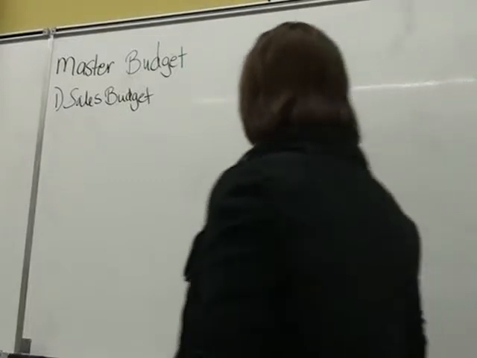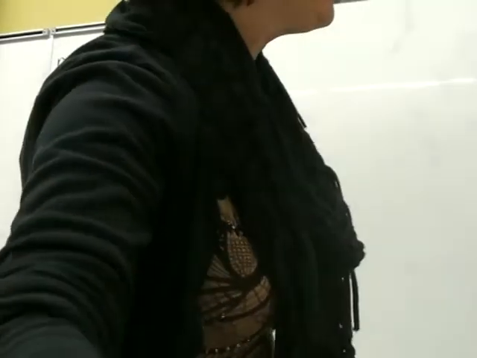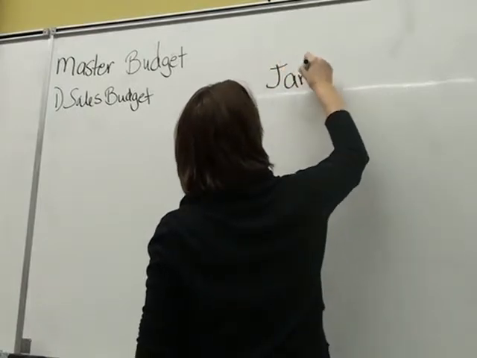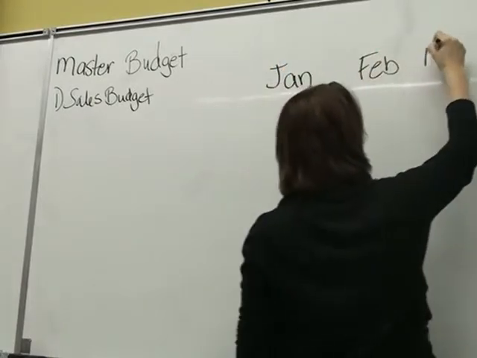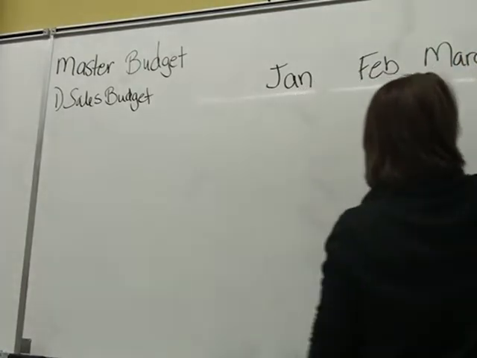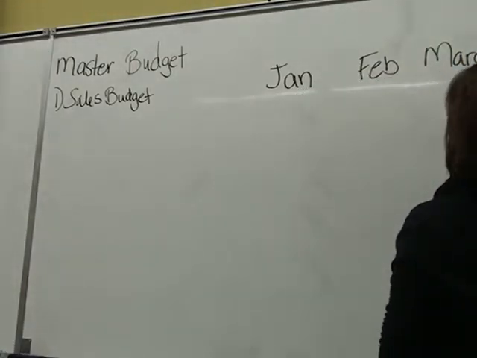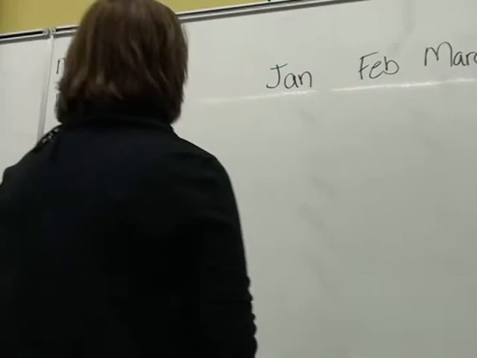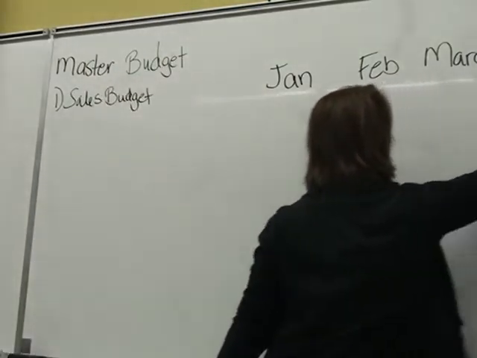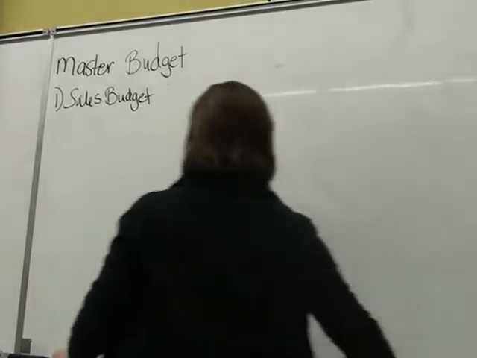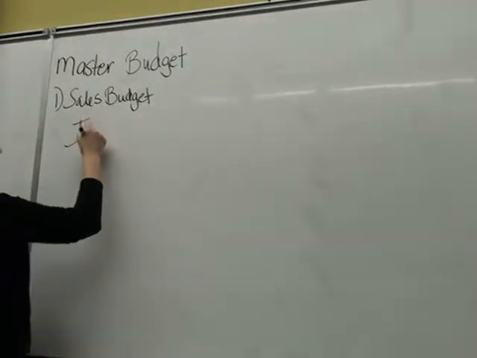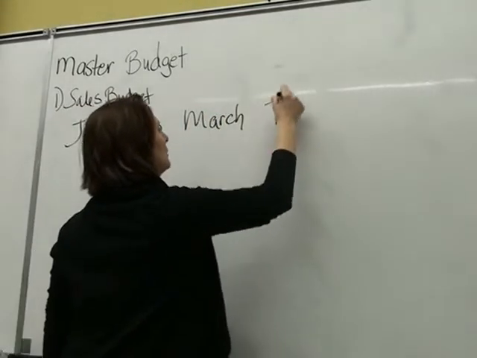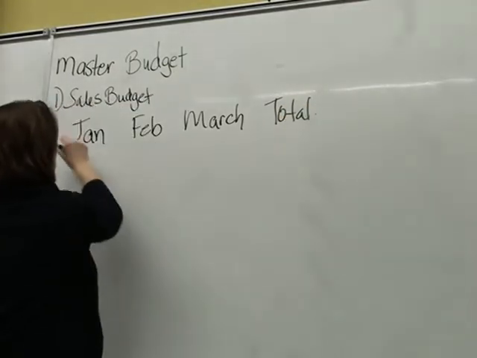So what it's telling you is that in this question, they want you to do the first quarter. So the first quarter is the months of January, February, and March, and it says the total for the quarter. Oh, I had this feeling I went off the board. Yeah, I did. I'll have to move over a bit for Jane. Okay, so it tells you that you need to do January, February, March, and then the total, right? That's what that's telling you.